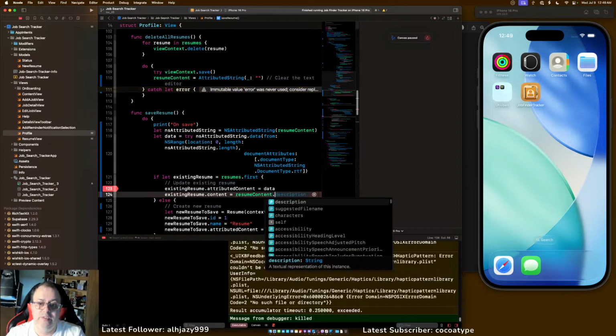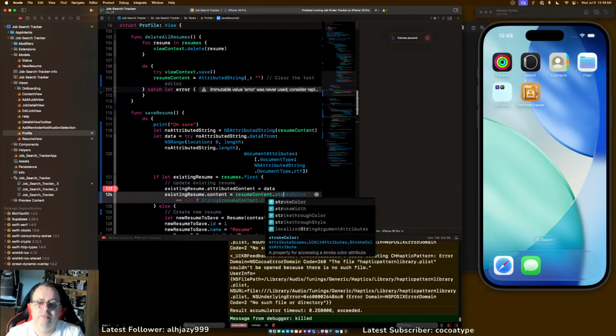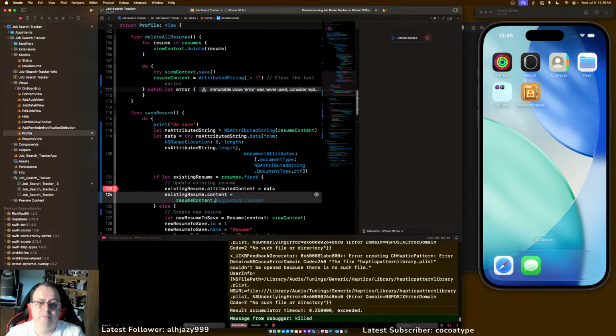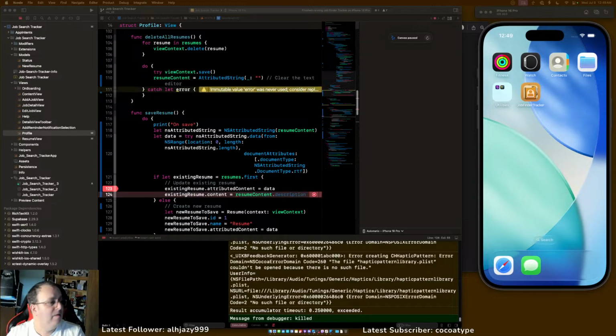But I wonder if there is a convenience like toString. No? Let's see. Hold on, I'm just looking it up, reading the documentation.